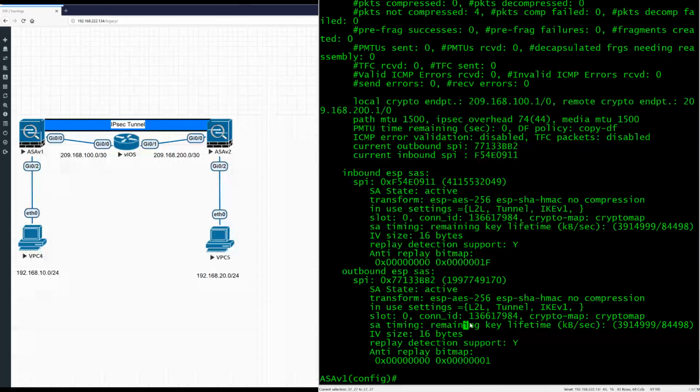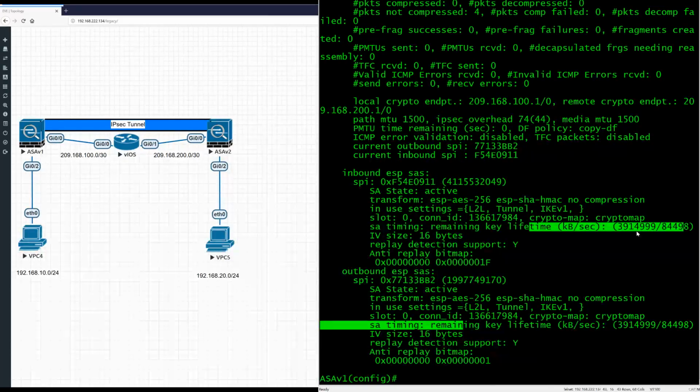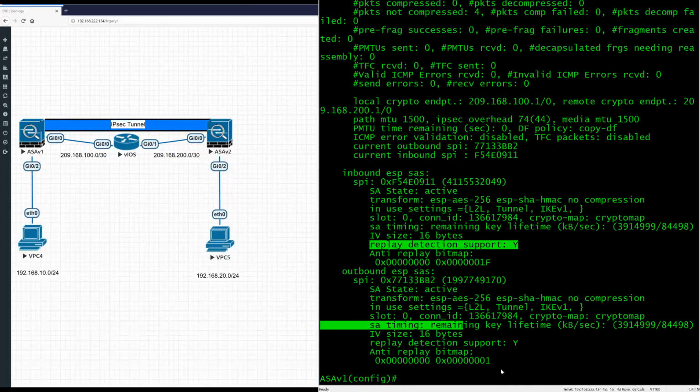So you can see the key lifetimes down here for both. You can see anti-replay detection is there. We can see the transform sets that we've used are configured here, and we can see that we're using tunnel, IKEv1, LAN to LAN.